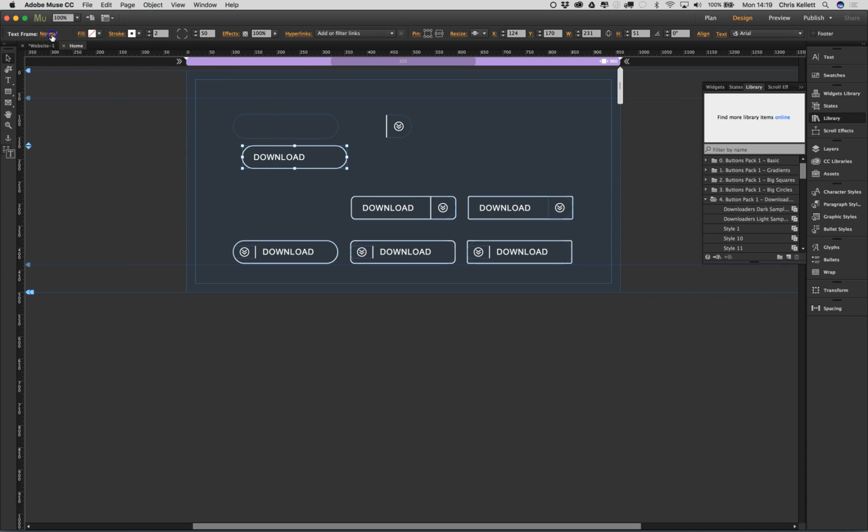And on the hover state, we're just changing the text and the stroke to this green. Then we have another text frame, and much like the light button set, we're using the same text frame, but what we've done here is we've set the fill to transparent, and we've put a stroke down the left hand side of 2 pixels, and again that goes from the white to the green.